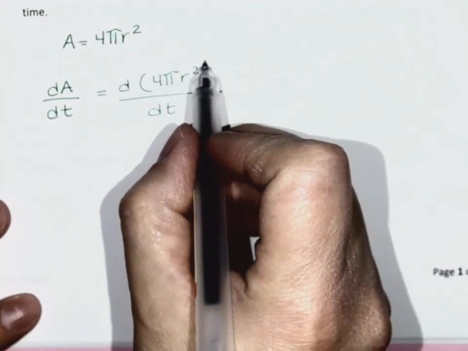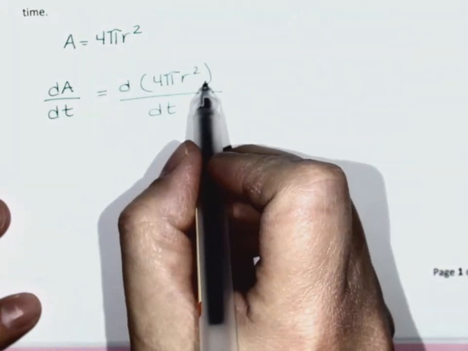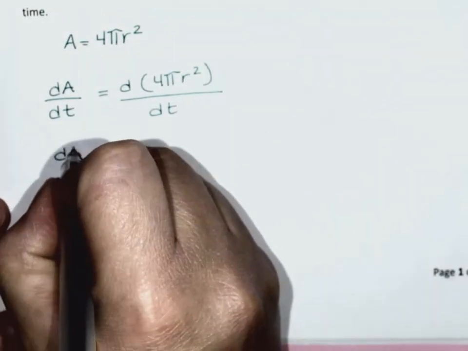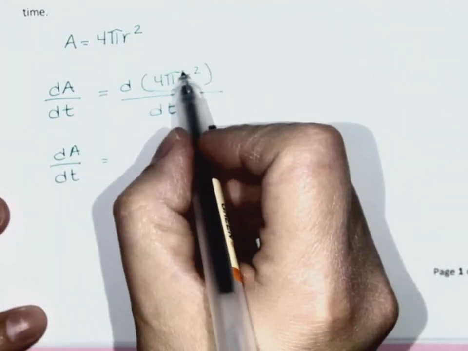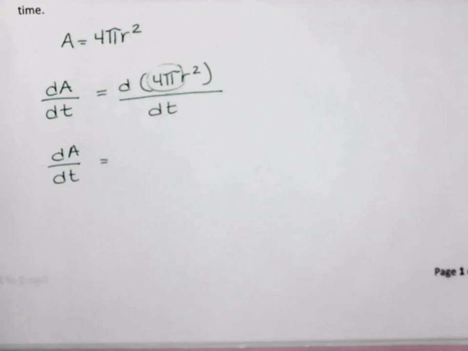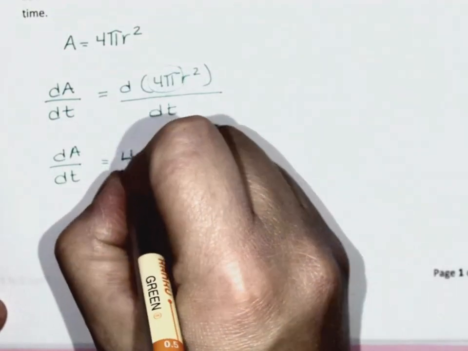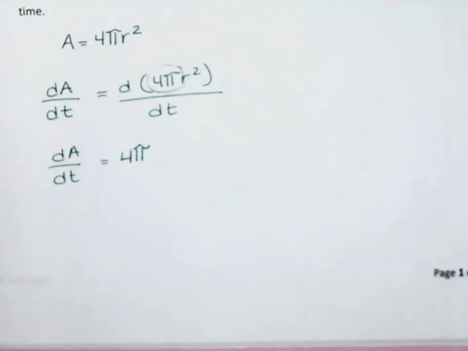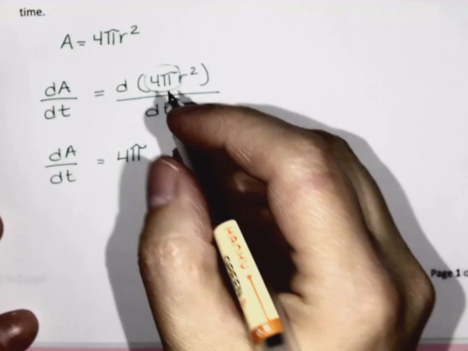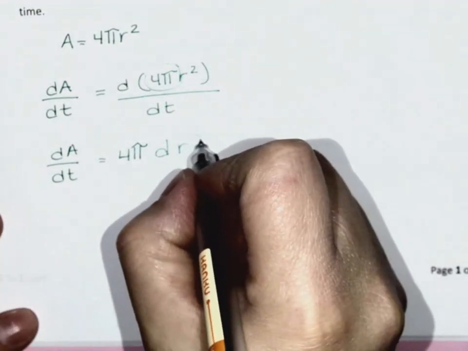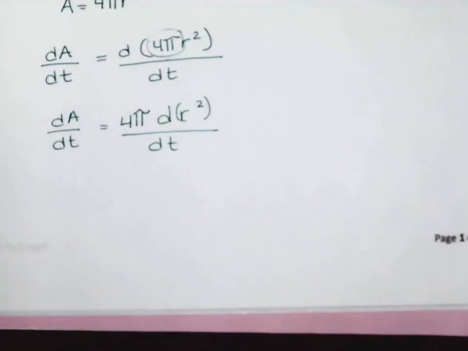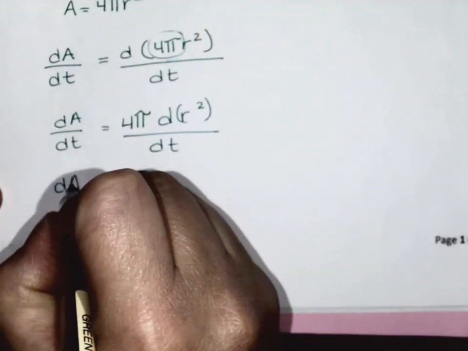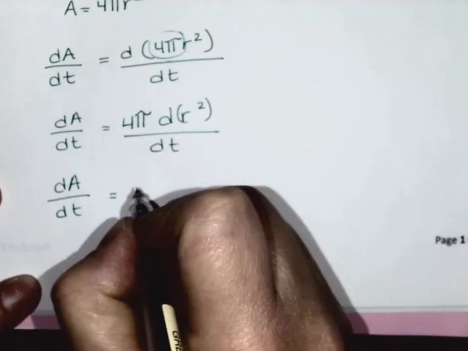But good point. We're going to differentiate this using our rules from way back in D3. The 4 pi is just a constant, so that comes out front. I'm doing it in multiple steps, like way back in D3 when we were just learning the rules, just so we can remember. You do not have to show me that.